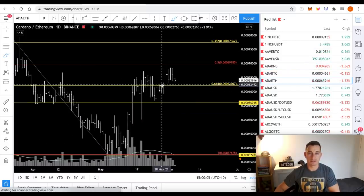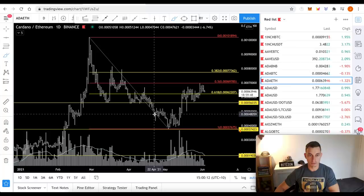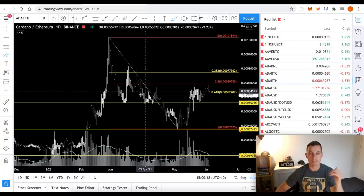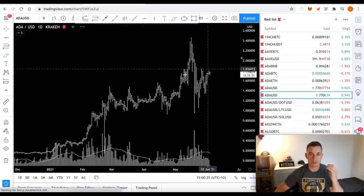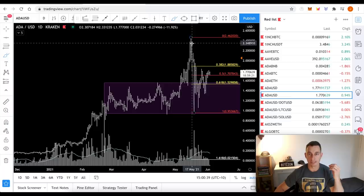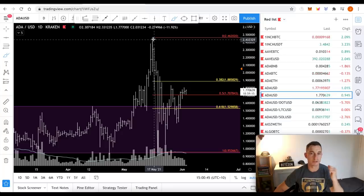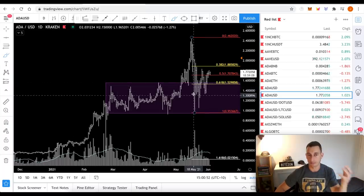ADA/ETH is similar — we are hitting the 50% zone now from our top to our bottom. I don't say I'm 100% right with anything, but when it comes to ADA, I feel like I'm far more in tune with this market. Going back to ADA/USD, we called the top in February — got that bang on. We got the breakout around the 5th-6th of May and got the top again. I made a video on around the 18th talking about this being probably the short-term top. So I just feel much more in tune with Cardano than other markets, which is why I keep coming back to it.